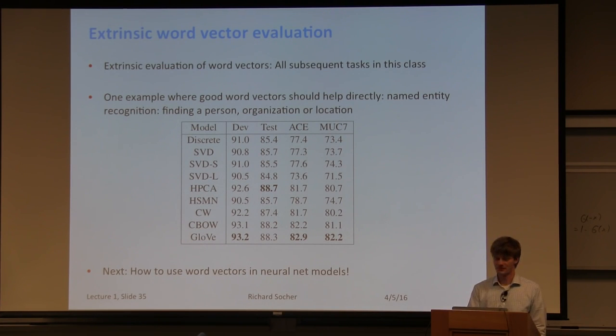All that you need to understand, for instance, for named entity recognition, is that it's a person, organization, or location. It doesn't really matter that this person, like the CEO, is in exactly that relationship with that company. You just need to know it's a person, right? And that might be already captured in much simpler word vectors that you got with simpler methods.